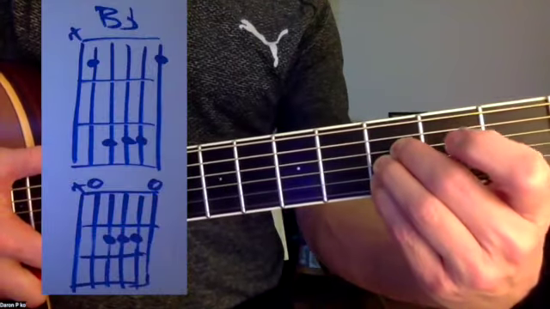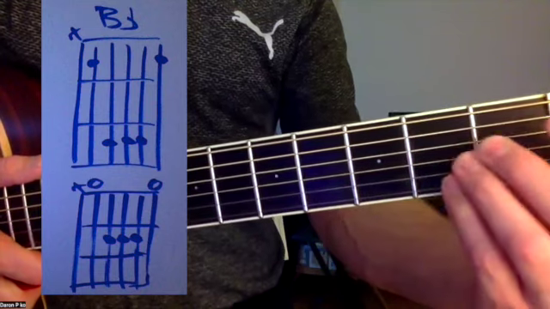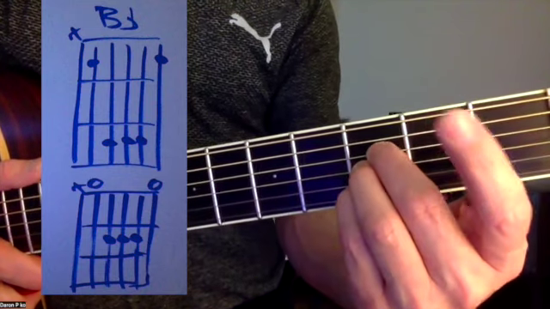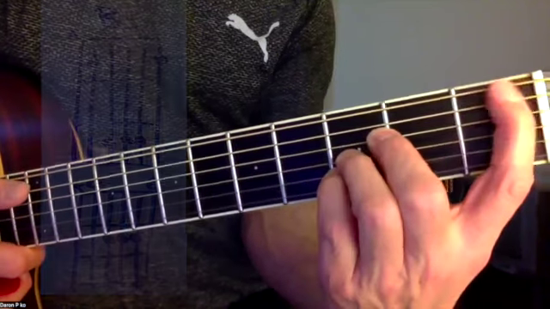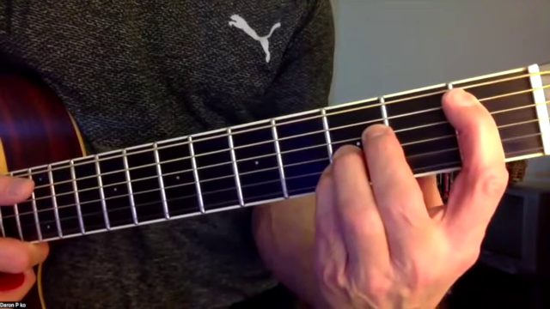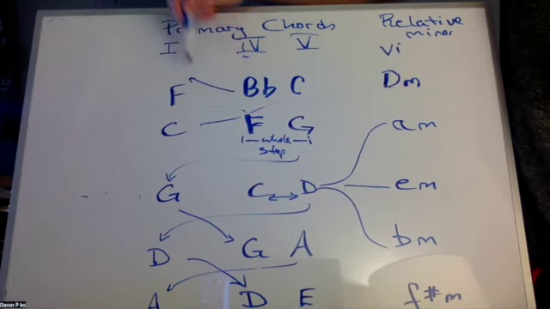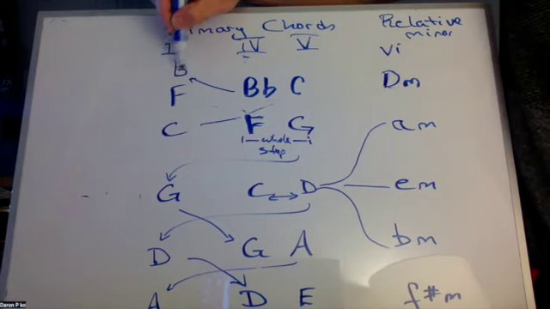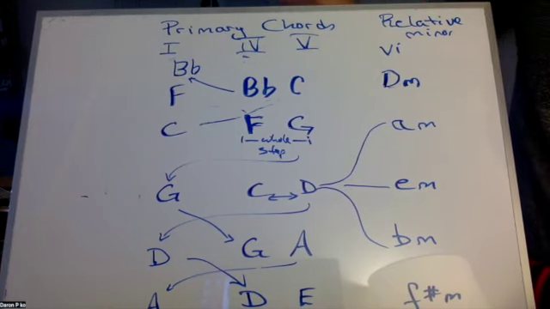That B flat, notice, looks just like an A chord. If we took our A and moved it up 1 fret, it'd be A sharp or B flat. The notes that were open in an A have to be 1st fret when that chord is moved up to B flat. The way this chart has worked, we can see then that B flat would be the key that precedes the key of F on it. It was the 4 in F, so it's the 1 in this key.